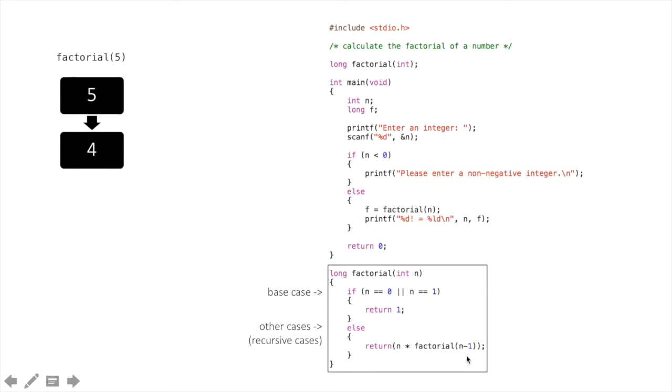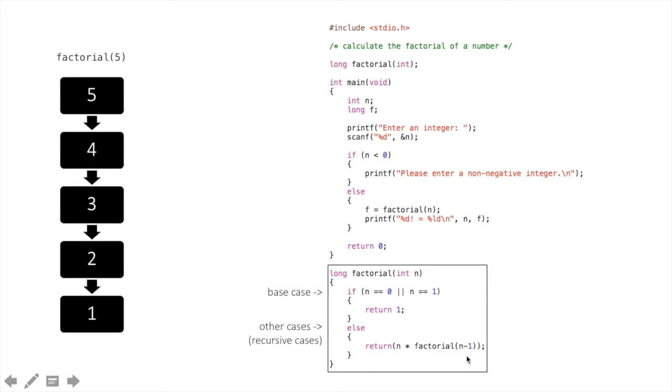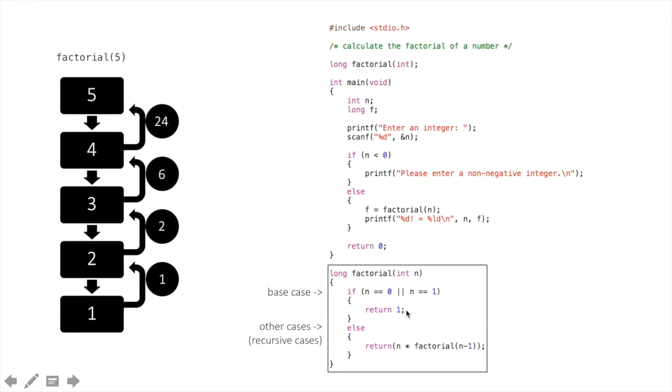In order to calculate factorial 4, we must know factorial 3, factorial 2, and factorial 1. Now we already know that factorial 1 returns 1. This is where the function stops taking input and starts producing output. We move out of the layer factorial 1 and back to layer factorial 2. The output of factorial 1 is used to calculate factorial 2 and so on, until we finally calculate factorial 5.